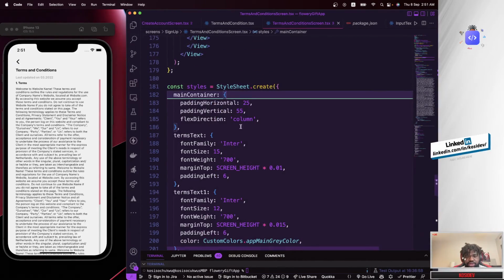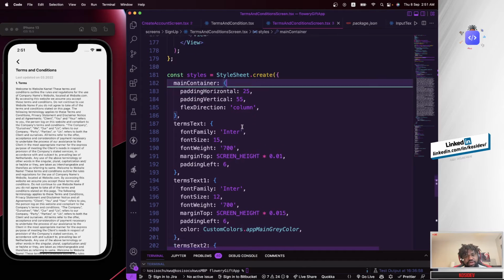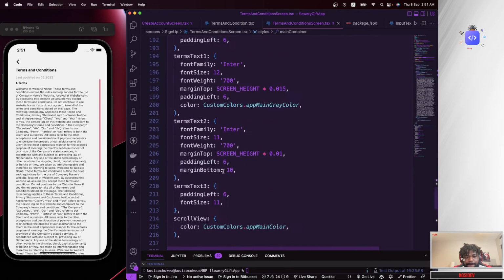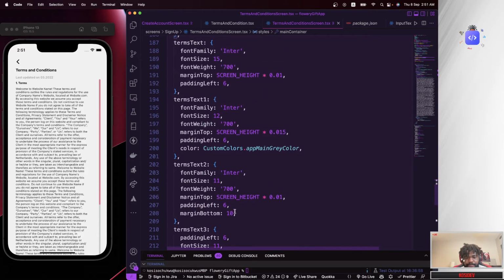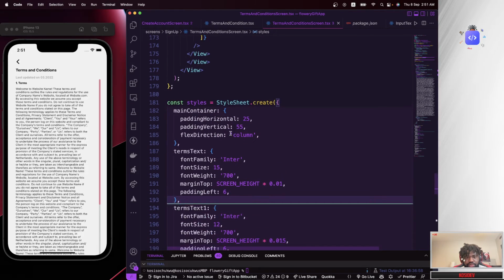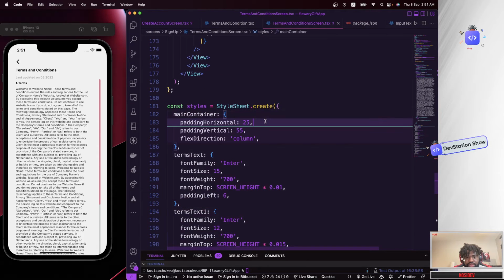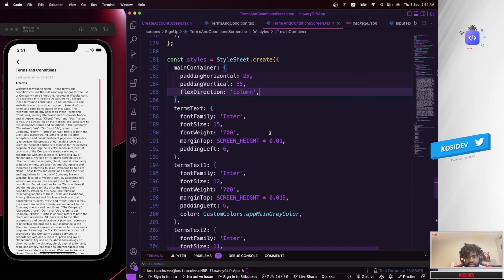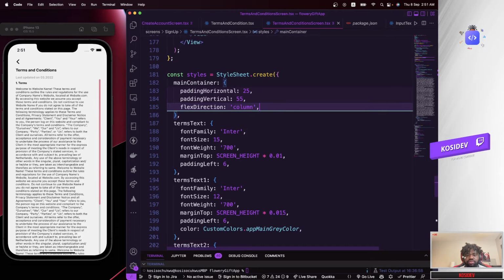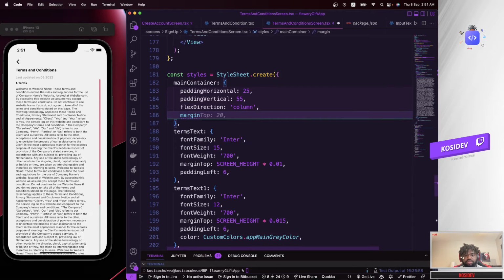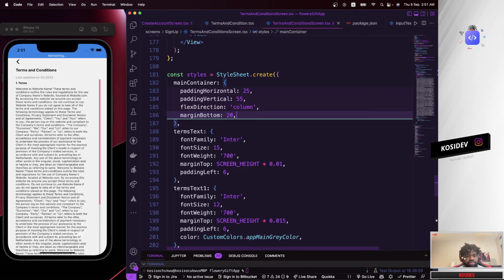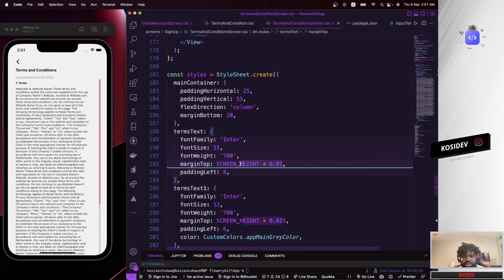So the main container, I think we can do that from the main container. Let's see. Try this.